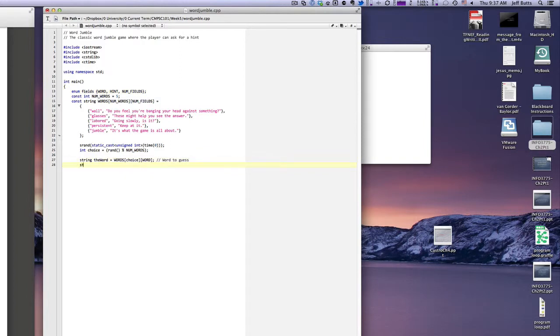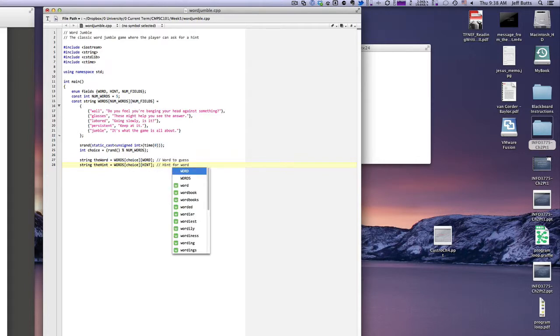In our next string, we're going to define the hint. We're going to store the right hint for the randomly chosen word. So we have string the hint equal to words choice, which is whatever random choice was chosen here, and then the field called hint, the column called hint, which again, if the random number was 3, the hint would store going slowly, is it?